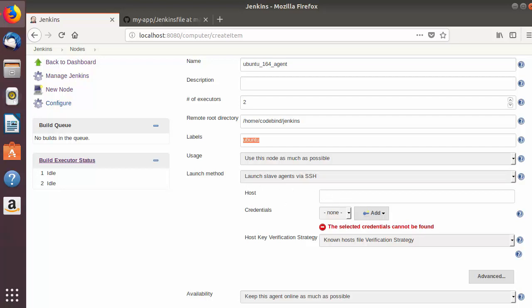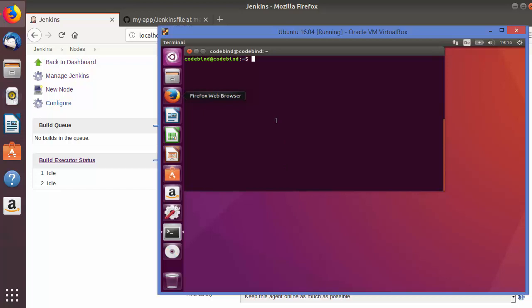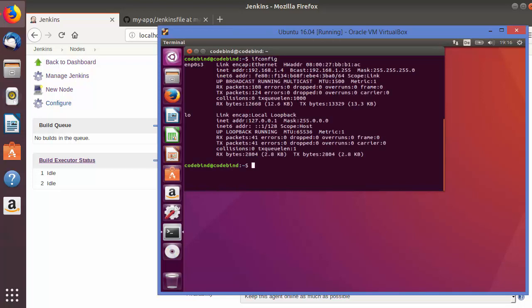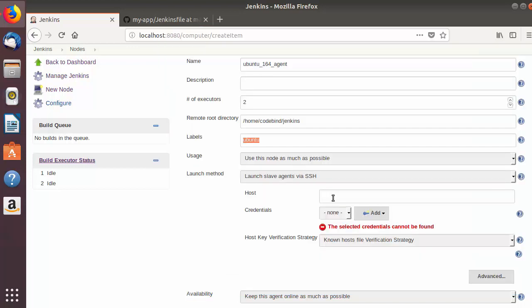For the host name, we will just go to our slave machine, and here we can give the ifconfig command and then press enter, and here you will be able to see the host name, which is the IP address of this slave machine, and I'm going to just give this host IP address here.